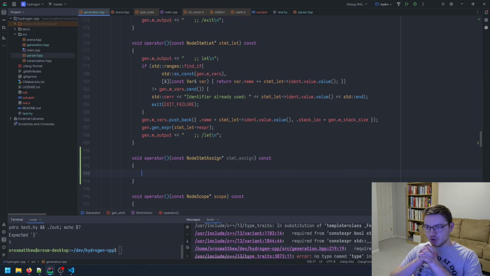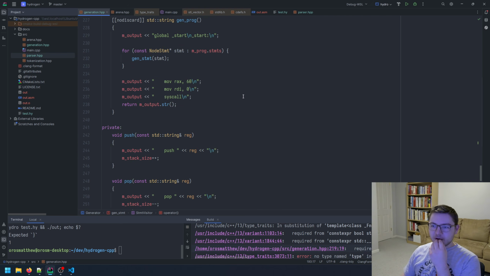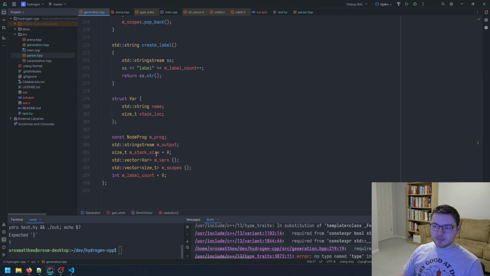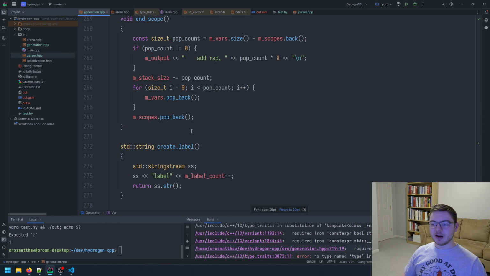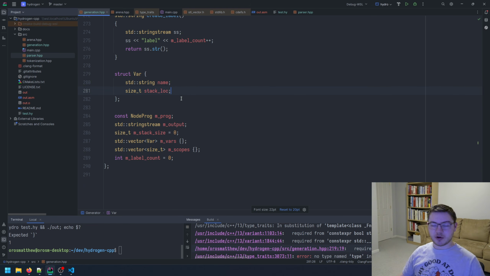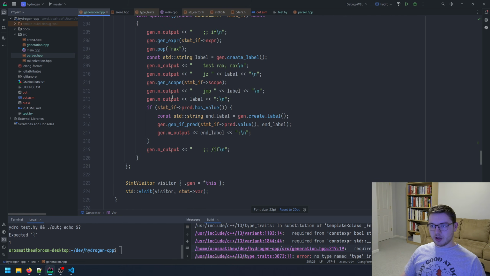All right, and so now we need to deal with code generation. So in order to assign a variable, we have to make sure it exists, right? And so it's been a bit, so I don't quite remember what we're actually keeping track of here. But it looks like for our variables, we actually have it in a vector, right? So we need to check if it's inside of the vector, right? And then our variable in here is a struct which has the name and then its location on the stack. So if we verify that it exists, then we know where on the stack we should place that value that we get from the expression. So first we need to make sure it exists.